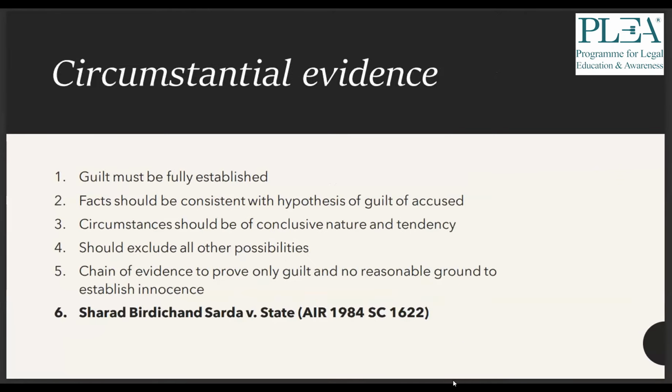Circumstantial evidence. Now, circumstantial evidence is something I also mentioned yesterday, Sharad Birdhichand Sarda versus State. If you read this case, this is very interesting: how a case is built seriously only on the basis of circumstantial evidence, because you don't have direct evidence. Now, what is direct evidence? Direct evidence is something that directly ascertains or tells that an incident has occurred.